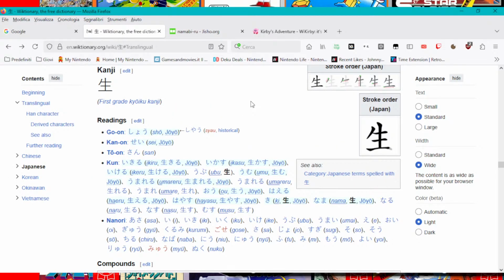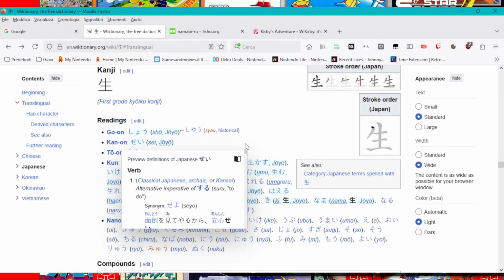Okay, then we have the onyomi readings, those from Chinese, which are se. As a reminder, you'll more often than not hear it as long e. Some still pronounce it as a.